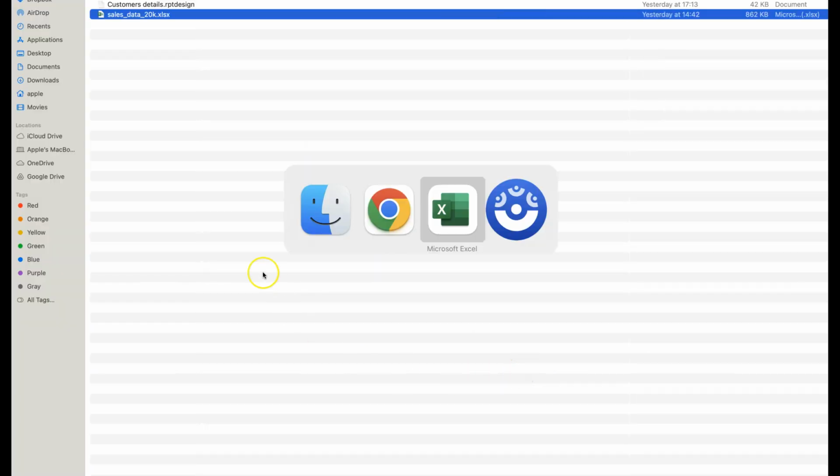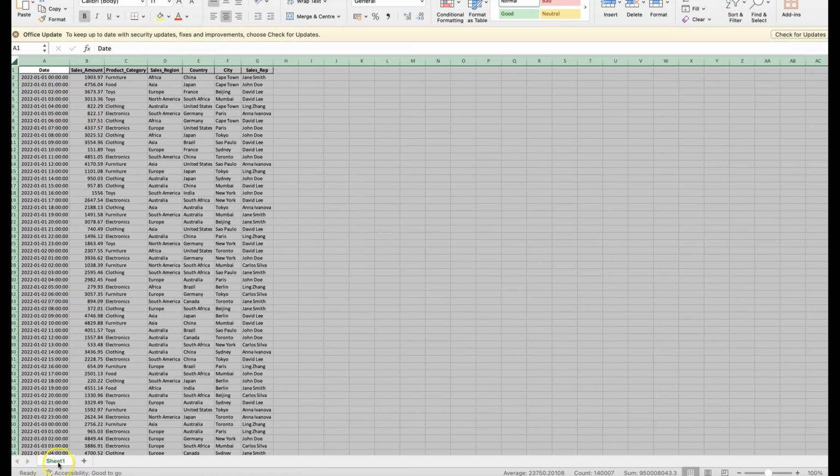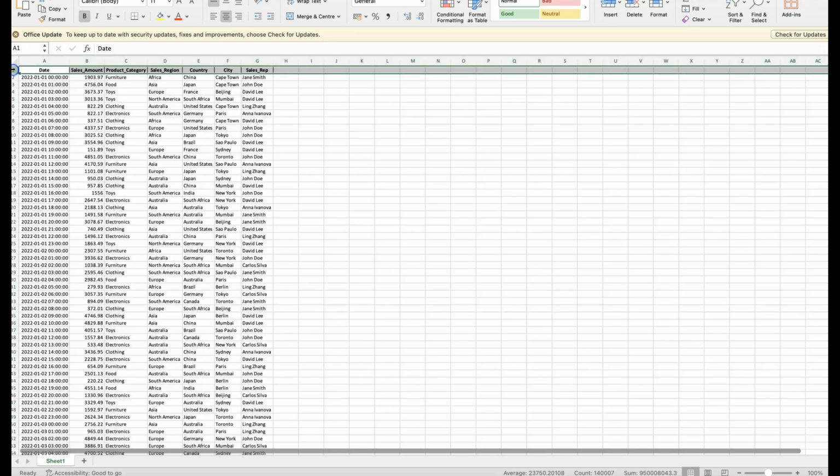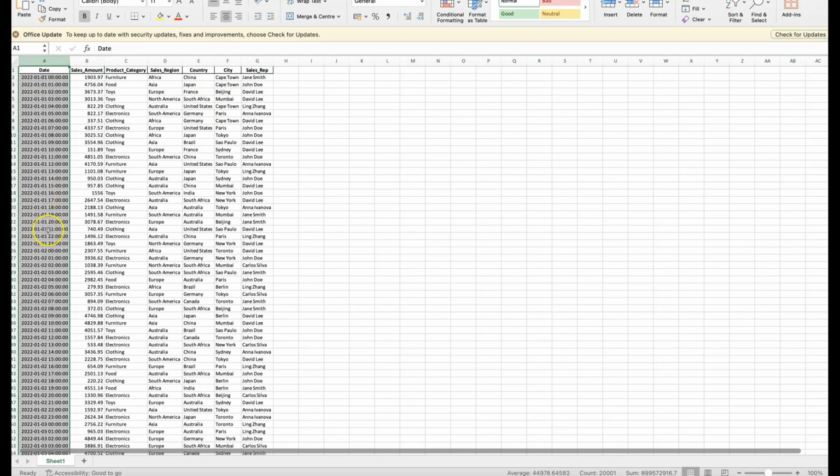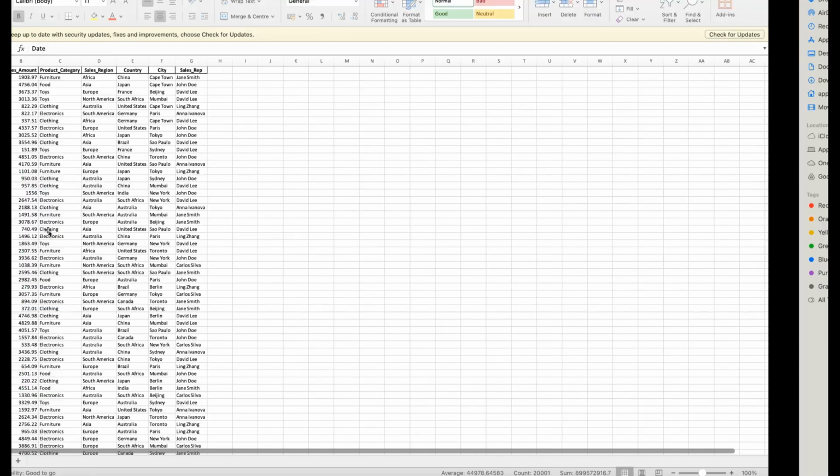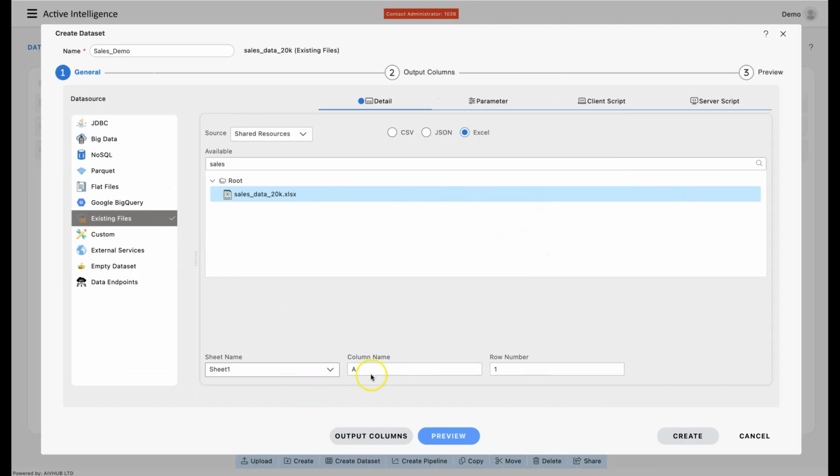So what it represents is sheet 1. Imagine if there are multiple sheets available, it will then provide you with a list of options to select from. Essentially the sheet you want to connect with and pull the data from. And then row 1 is this one here, which is always the header row, and column 1, which is where your data is starting from. So I'm going to leave everything default.